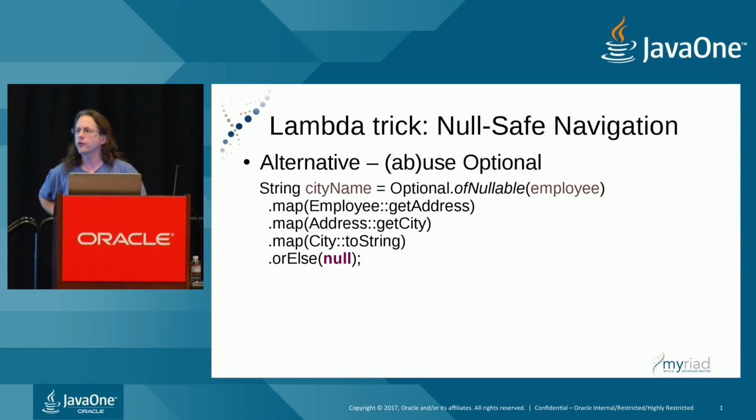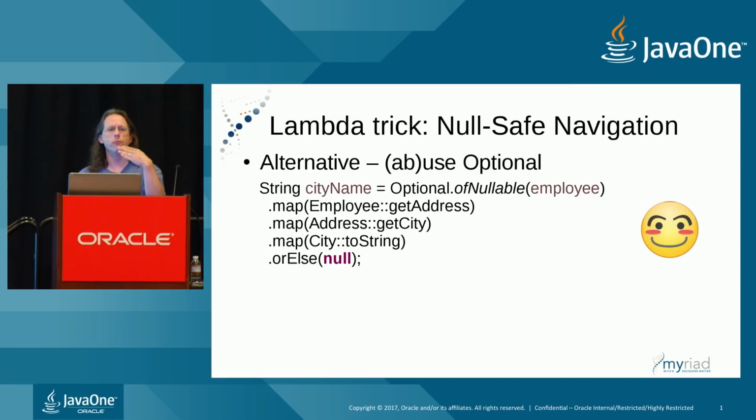And the reason this works is because we're no longer saying, okay, here's what I want to do right now. I need to call this method, then this method. Instead, we're saying, here are some things I'd like to do, but I'm not going to do them. I'm going to ask the Optional class to do them for me. And it can smartly decide whether or not to do them. And that's going to be a recurring theme throughout this. But in any case, this makes us happy. So that's good.